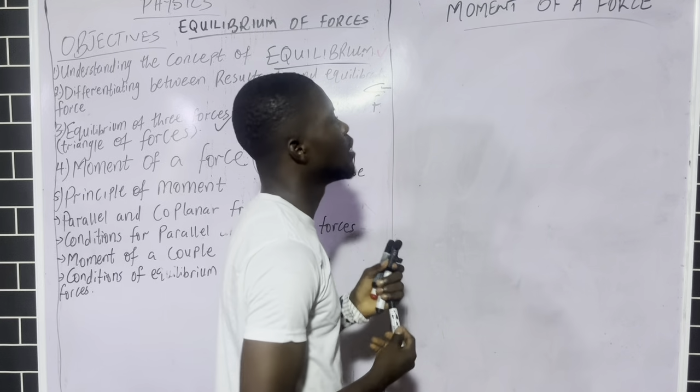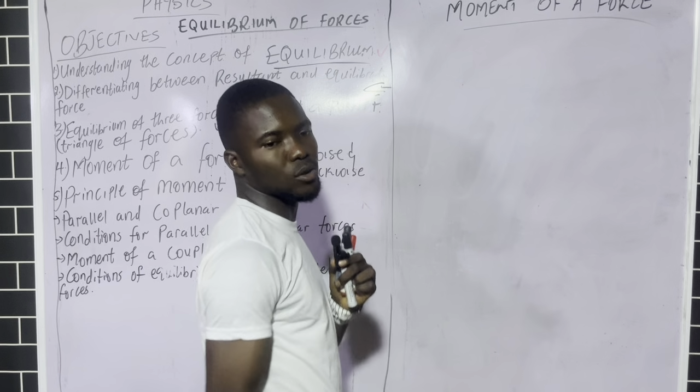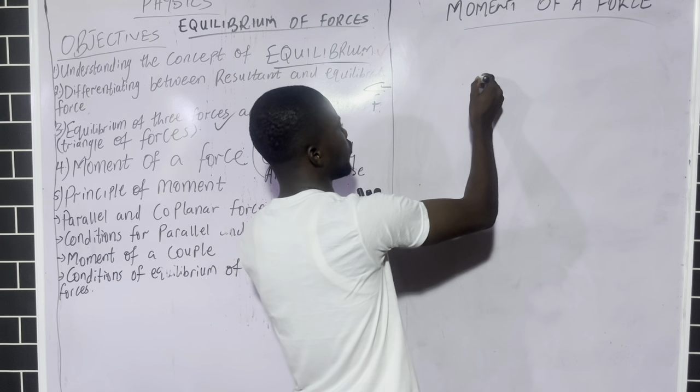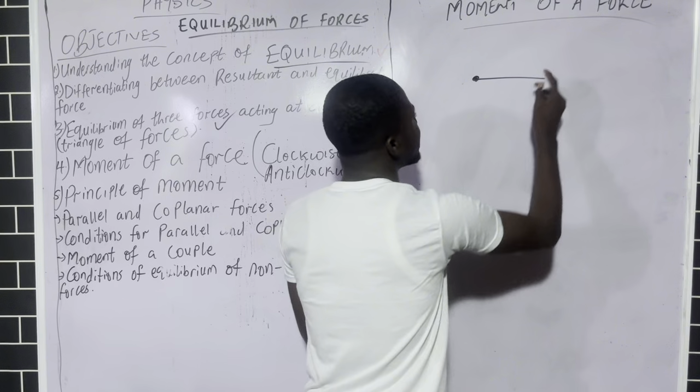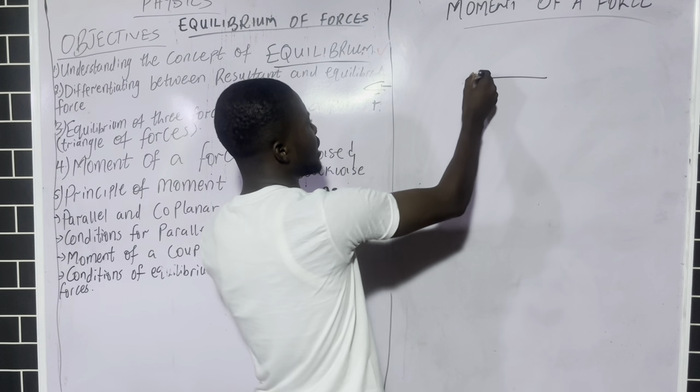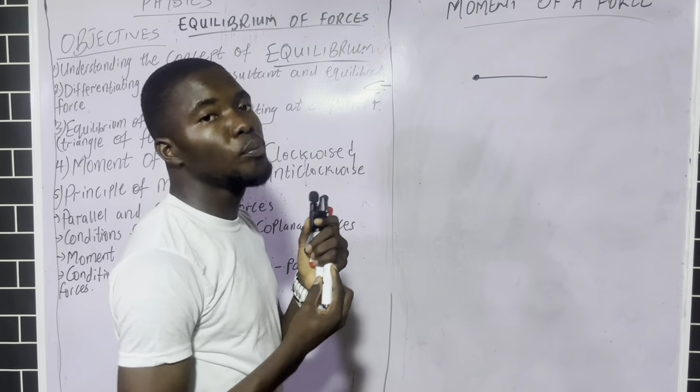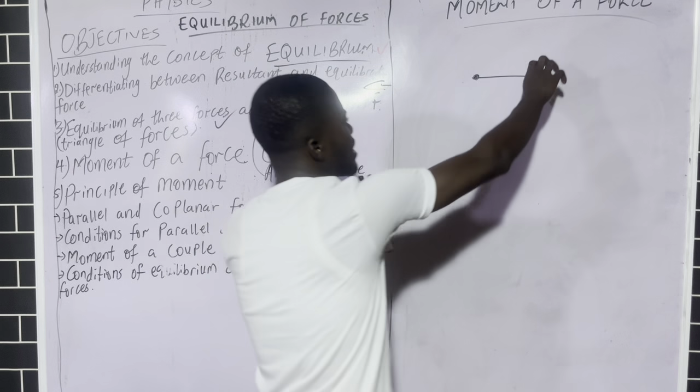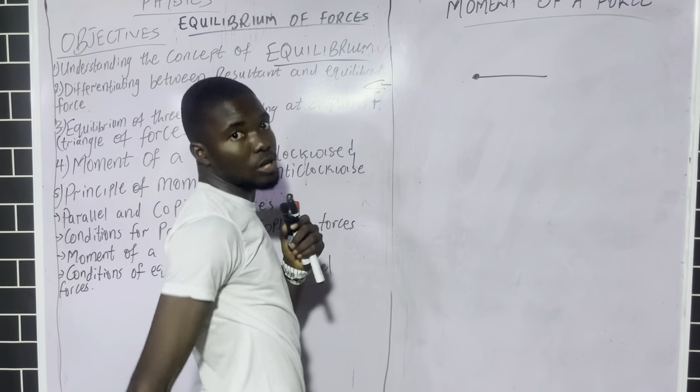So I will give you a simple example for you to understand this. The door hinge. The door hinge is a popular example that we use to explain moment of a force. Let's say this is the handle of the door, right? This is the hinge point, right? When you want to open your door, where do you apply a force? Here. You bring it down. That's where you apply a force.